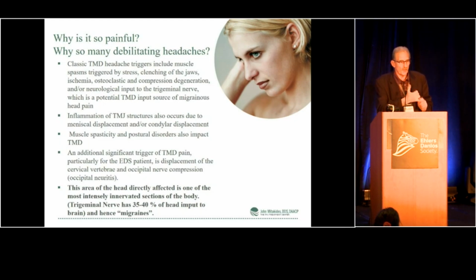is the motor nerve that goes to all the muscles in the jaw. It's also the sensory nerve that goes to those muscles. So when that happens, it can cause inflammation of the nerves and of the joint itself. It'll cause the condylar displacement. Now, muscle spasticity is a problem. Again, the trigger point of TMJ pain for the EDS patient is displacement of the cervical vertebrae.